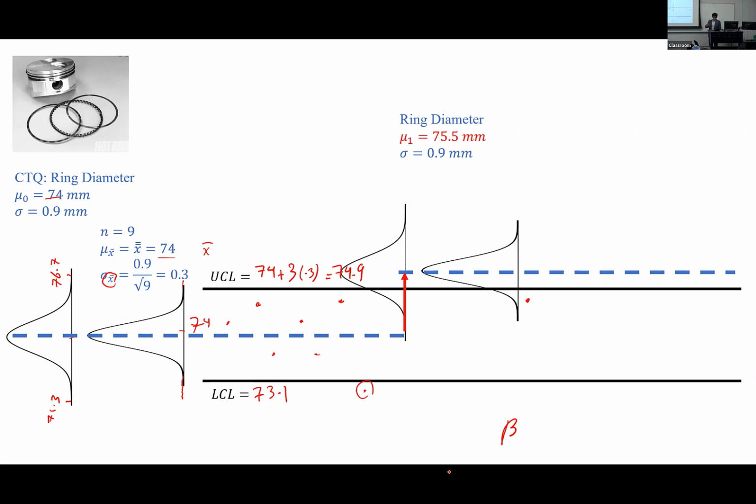So of course, at some point, because the points are coming from this distribution, they're going to be distributed like this. I'm going to see a bunch of points out of control limits, and I'll be able to detect it. I'll be able to tell the process is out of control, but it's going to take some time. There is a chance that I still see some points here and think that the process is in control. Okay.